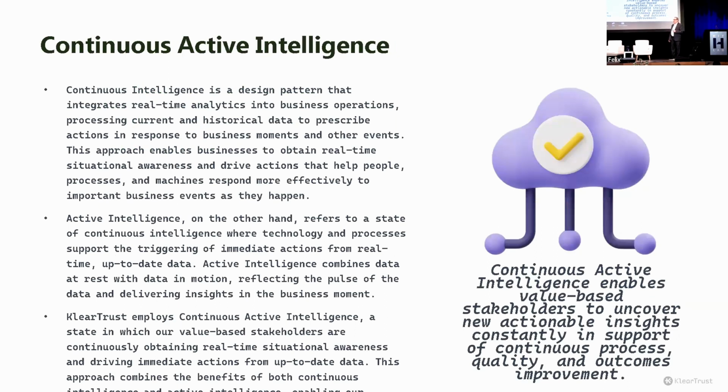In order to do that, in any value-based care environment, you have to have continuous active intelligence. Again, it's not a matter of what great insights from mashing the data for 10 million patients through claims data to gain the insights that we need, but rather to apply those insights that we gained in real time at the point of care, at the point of dispensing, at the point of drug administration, at the point of patient consumption, to make sure that we're continuously measuring and monitoring performance. And when that performance or the behavior that led to that performance is inconsistent with the best practice, that we're guaranteeing that we can support and hopefully create a continuous improvement environment for that therapy delivery.